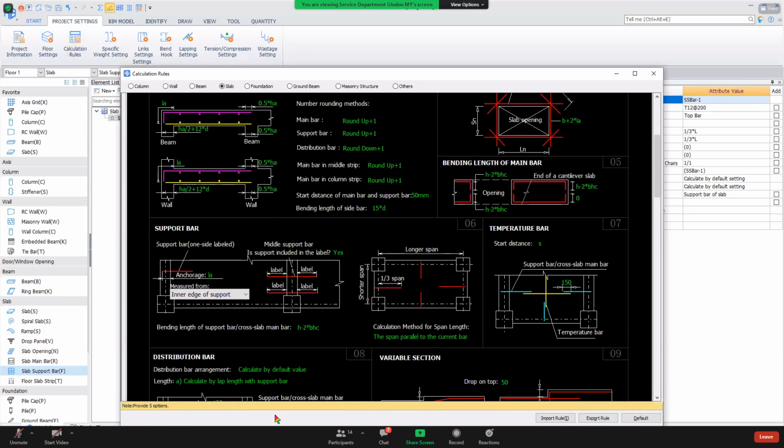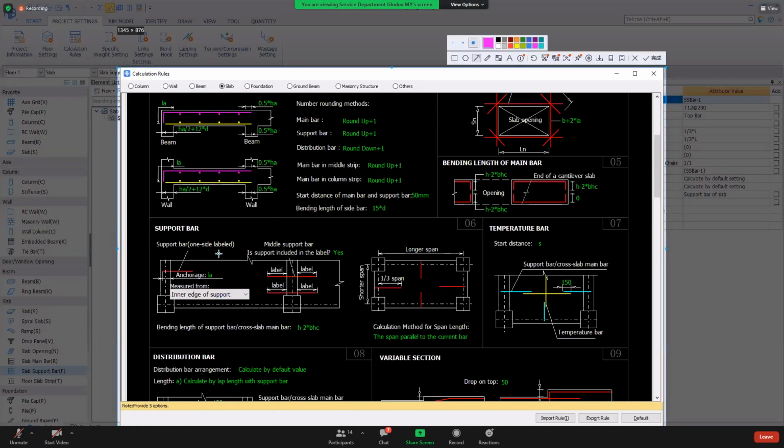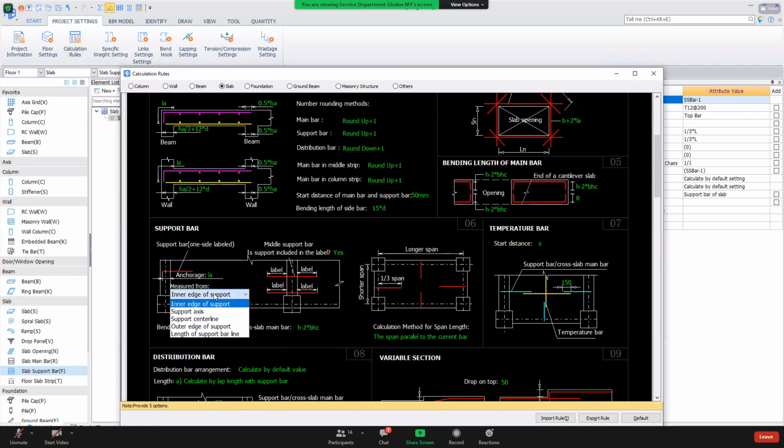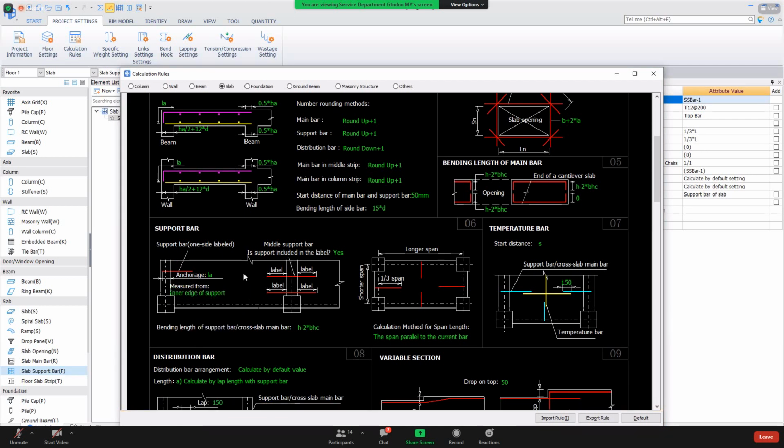Inner edge of support means inside here, or you want to use support axis line, support center line, outer edge of support. Then this one I think I show you later inside the slides.